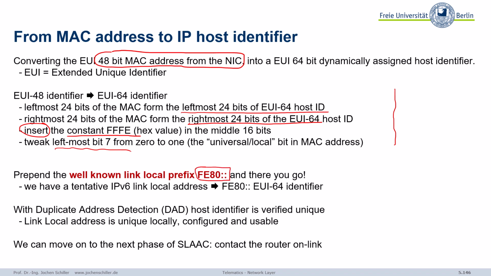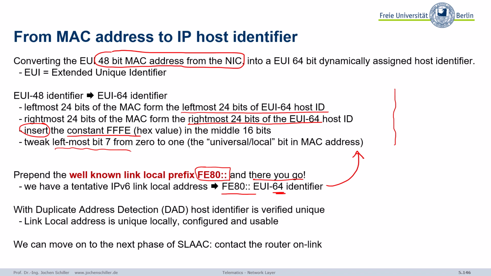Because we have so many bits, we can create a valid IP version 6 128-bit address, and that's it. So we have the tentative IP version 6 link local address by FE80, many zeros, and then this 64-bit identifier we just created up here. Looks a bit complicated, but that's the way this is done. So based on our MAC address, we can form this IP address, and then we check for duplicates. So hopefully there's no other adapter using this MAC address, but we never know, because this should be unique, but you know.